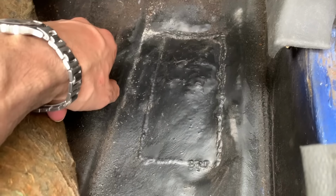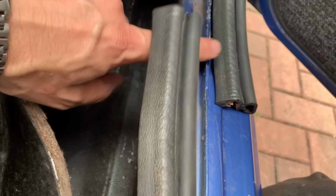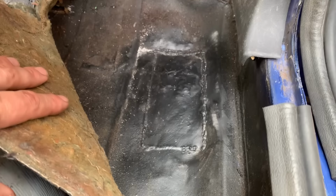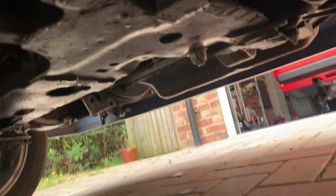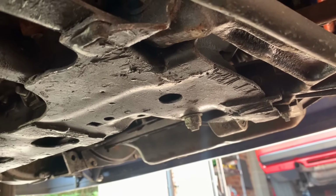Lovely to see now it's completely dry, and apparently the water was coming in through this seal because there was a little carpet grabber thing that was raising it a little bit. Unbelievable what something like that can do. Also, there is a leak of some kind. It's not big, but you can see on the floor, it doesn't look like oil, but I'm not sure what it is. It might be coolant.